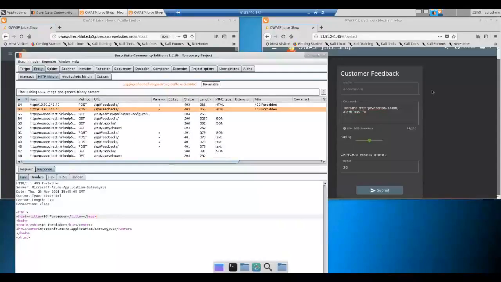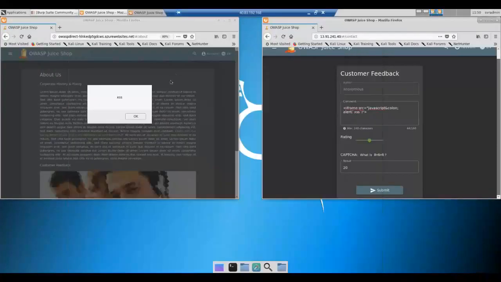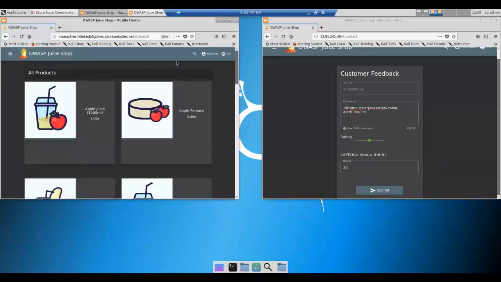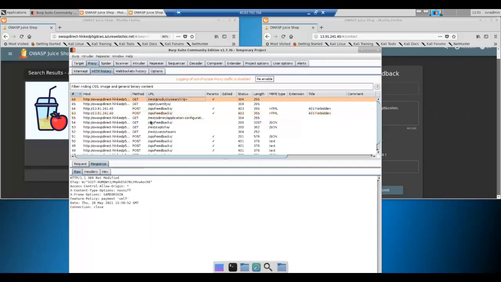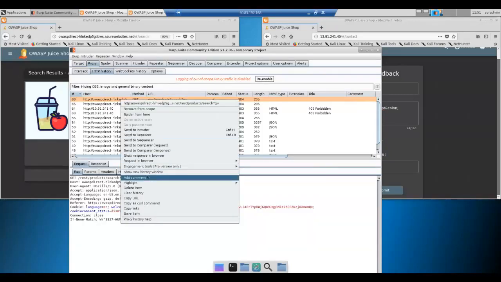So let's go back to our Kali Linux VM, and here we will again use the same approach. We have two applications, our two application instances. We'll go back to home, and we'll do a quick search here. The reason we're doing a search is because we want to capture the API which allows search. And we know that this is a vulnerable API, so we will try to inject some SQL injection payload here and see what happens. So we will take this request and send it to repeater.